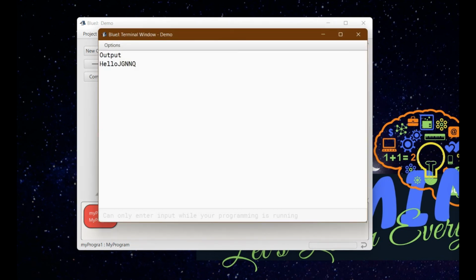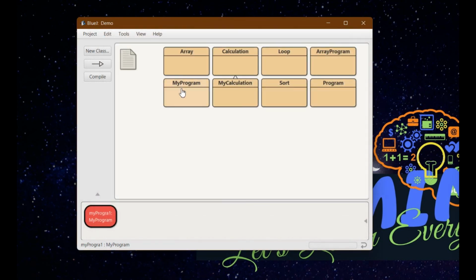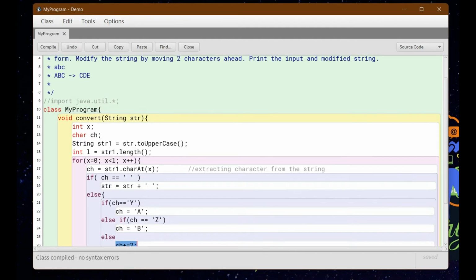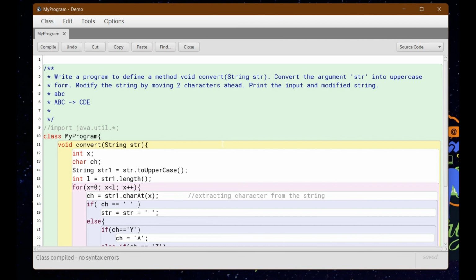So the output string is jgnnq. Input string is hello and output string is jgnnq. Okay, clear? So in this way you can do your program using string methods.